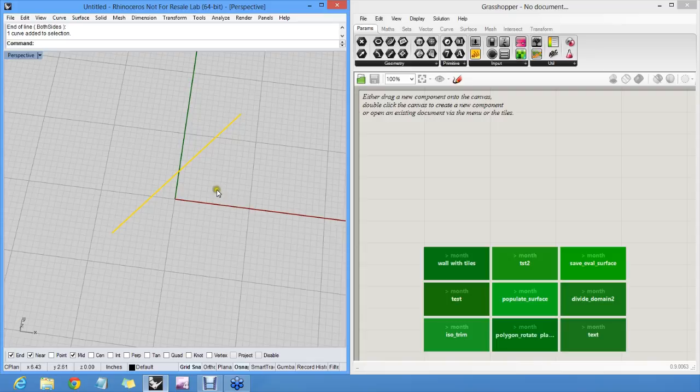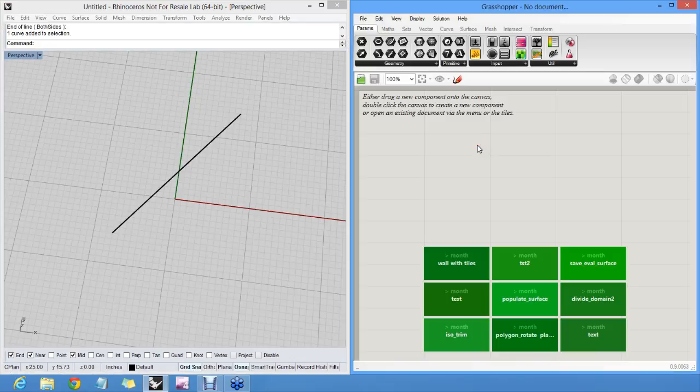As you'll see here, there's actually four events that conspired to make this happen. The first one was me typing in the line command. Then I had to pick one point for the start, one point for the end, and the final event was that I actually get a line segment in Rhino. Except for the final event, they're all now gone. They're in the past. We can no longer change or access them. But in Grasshopper, all four things remain live all the time.